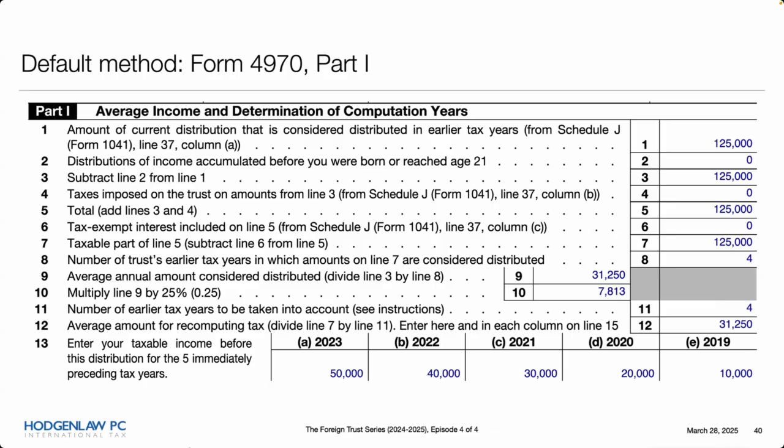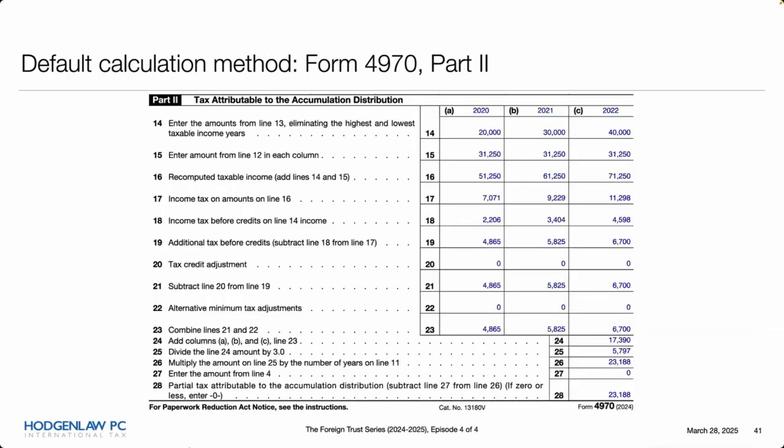So you find the beneficiary's prior 5 years income tax returns and you pull the taxable income off. And you can see I just made some arbitrary guesses for numbers just to make the example simple for what they are. We're going to throw out the high year and we're going to throw out the low year. So 2023 is the high year, 2019 is the low year. So we're going to keep 2020, 2021, and 2022 as the years that we use to calculate the average. And with that, we will move down to part 2 of Form 4970.